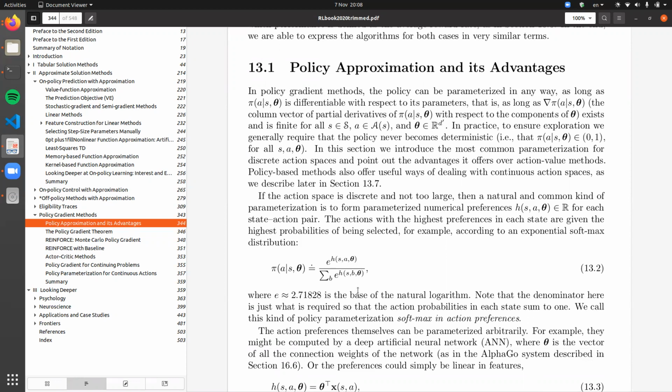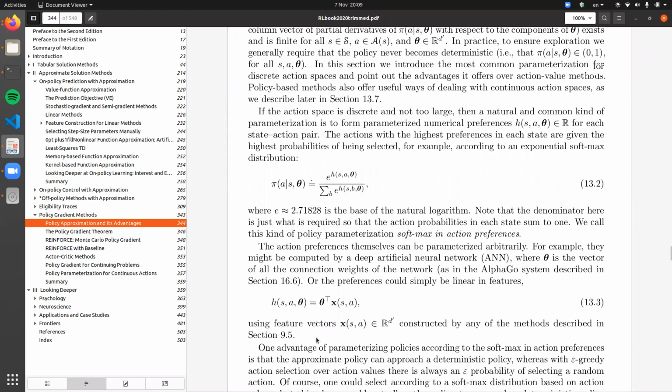So let's get to some details. First, let's discuss some motivation behind using the policy approximation rather than value approximation, and try to figure out in what cases this might be beneficial. First of all, how would we parameterize the policy in this case? What we want to get from our function is a distribution of probabilities of actions given a state.